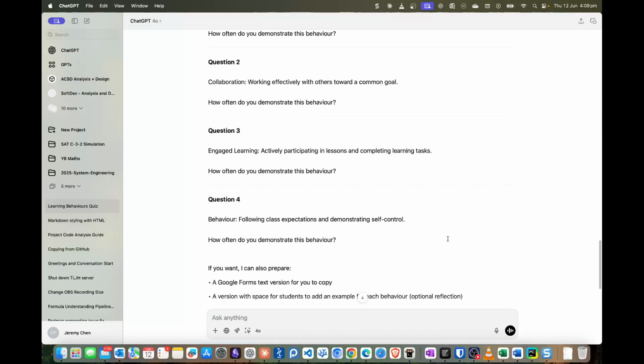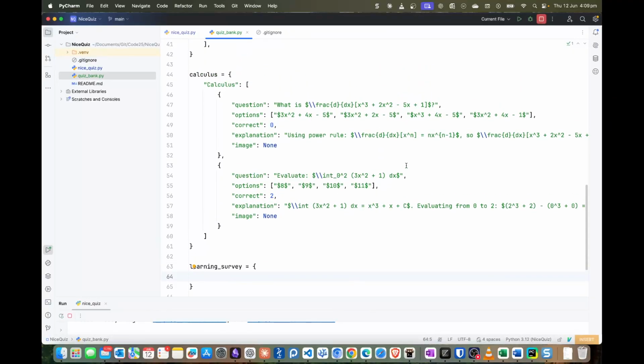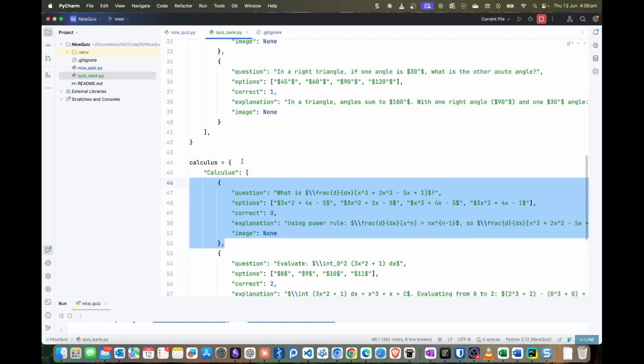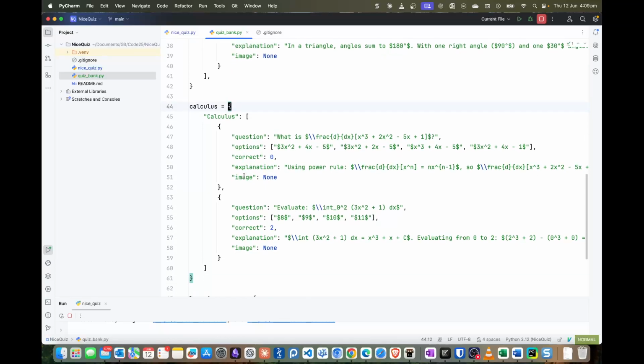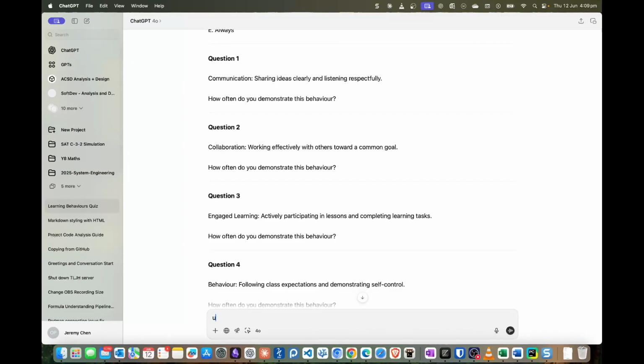Okay. We need to use this structure. So use this data structure to create this learning survey.